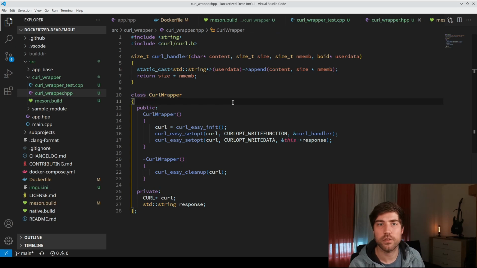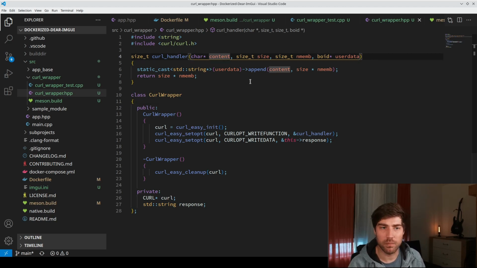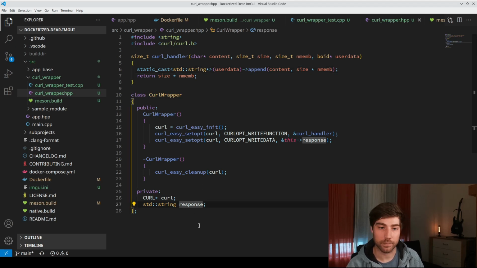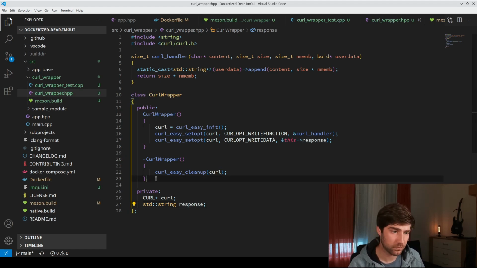The syntax of this API is basically given by the library itself, so I just know how it looks. And since it's a C library, they always use char pointers for whatever data they get. And here we use the char data then to write the content that we get and append it to the string that we already have inside of our user data. Now let's use that to actually download some data by a given URL.